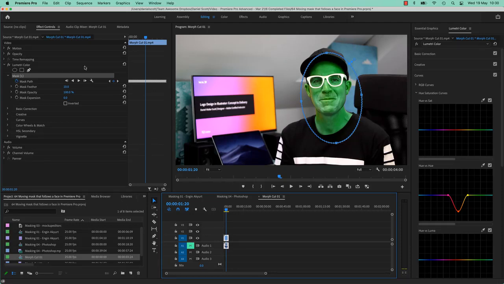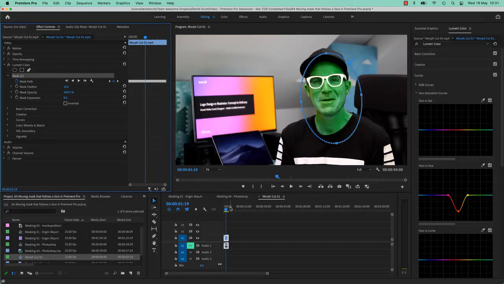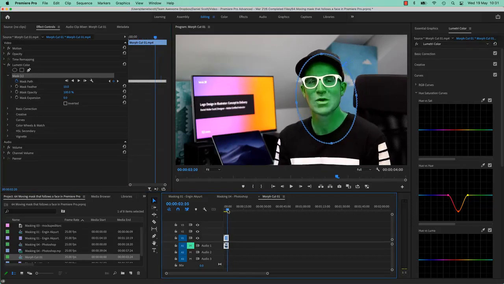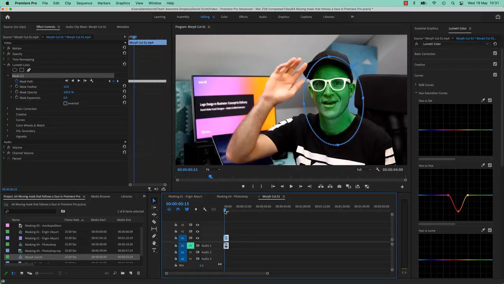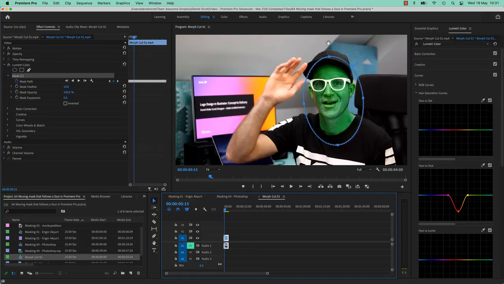What you'll notice over here in my effects controls, if I hit the tilde key, is that for every single frame Premiere Pro has put in a keyframe. If you do find there's a couple of keyframes that need a little bit of work, let's have a look. Often when my hand gets close to my head, using my left and right arrow, sometimes the circle can latch onto skin tones in here and then start moving away with it.